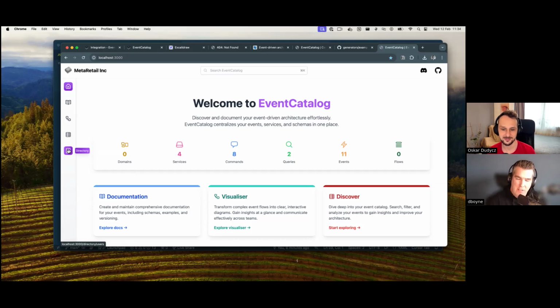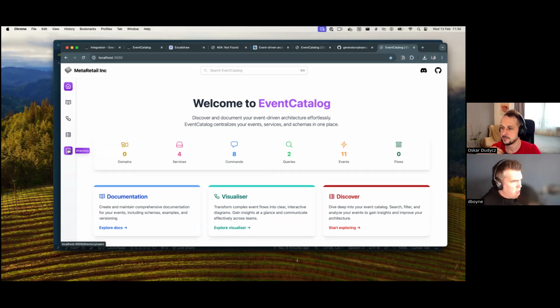So Astro actually has this really cool idea of like server islands. What this means for anyone that's interested is it allows us to actually integrate runtime sections or components into the static content. So what I see with Event Catalog, for example, is if you had a schema registry, you don't want to keep your schemas in Event Catalog. You can still import them, but we just call your schema registry at runtime and always get the up-to-date one.